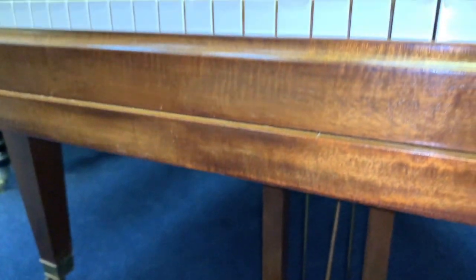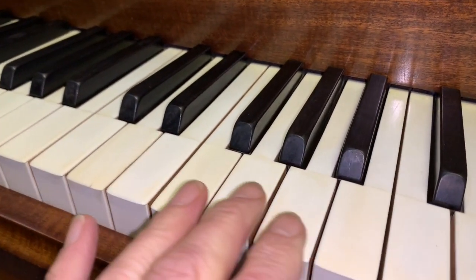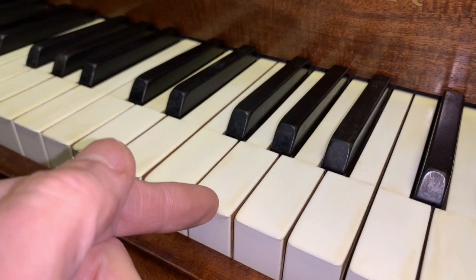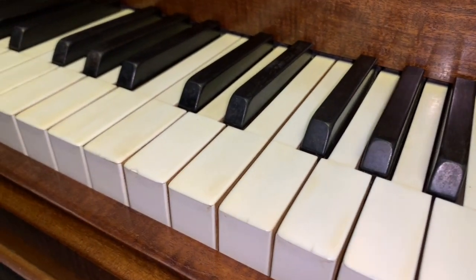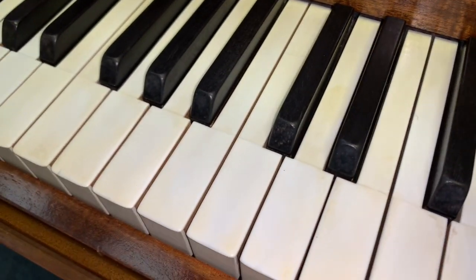There's quite a bit of legroom, which is encouraging. Going up to the keys here — they are ivory keys, good quality. There's one chip we can repair. These little cracks you can't really get rid of unless you change the key top, but it's usually best to leave them as they don't tend to get any worse. None of them have been taken off and stuck back on, which is encouraging.